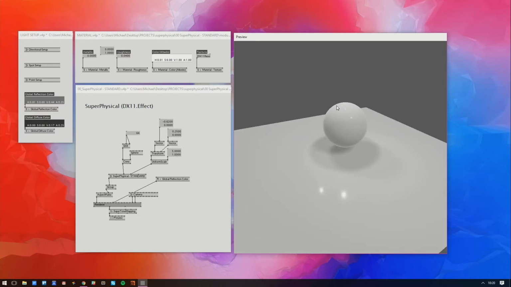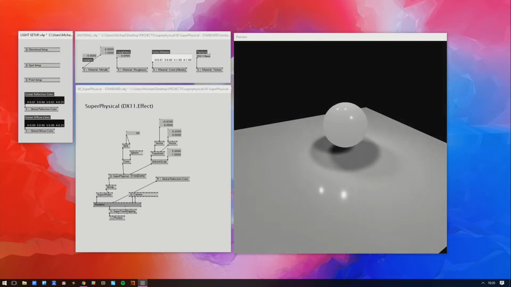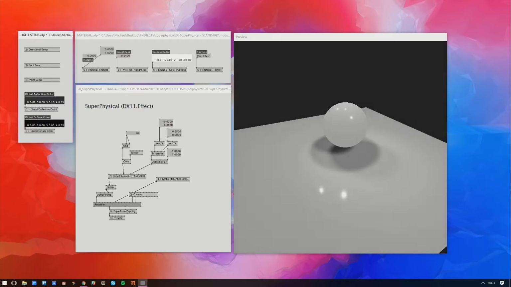Yes? If you change the metalness of the wall to 1, and then change the global reflection color from completely dark to a value of 0.1, then it jumps. Yes, you mean this? That's what I told you before. This is not really part of the global reflection thing, so yes, this is one kind of bug.